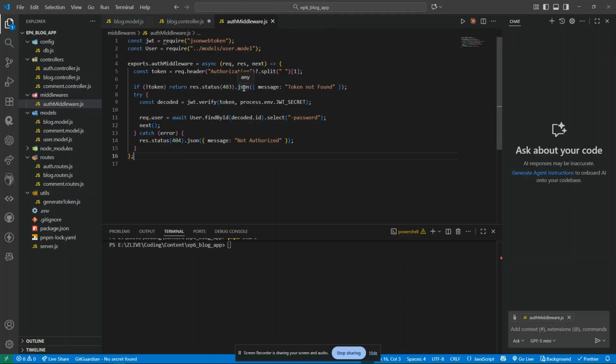Doing this much, our authentication middleware is complete.